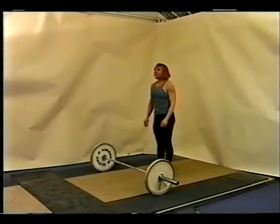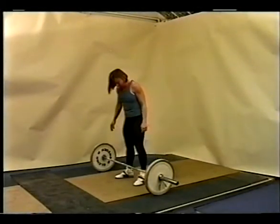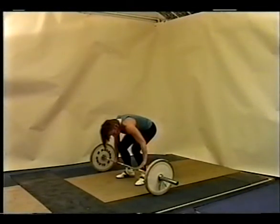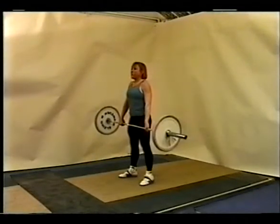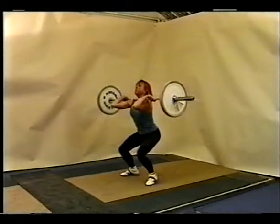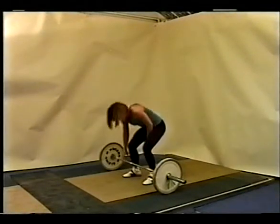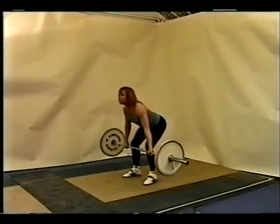So now we're going to have Susan demonstrate the clean sequence. Once the lifter has learned to do the snatch sequence, they would learn to do the clean, which is the same general approach. First, it's power clean from above the knee. Okay, then power clean from below the knee. Then it is deadlift from the floor to the knee. So the lifter is learning the first part of the lift when it starts off the floor.